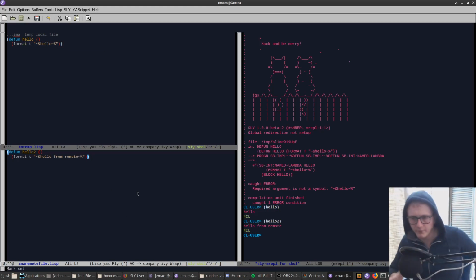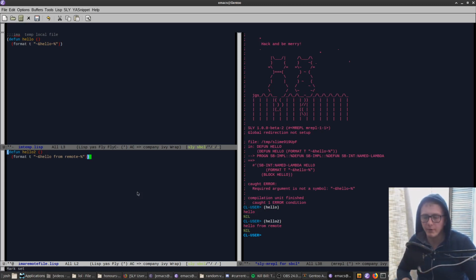So what this means you can do is, for example, my personal usage, I have a website that runs on this remote machine, and I keep all the files on my machine and sync them with GitHub or whatever. Then I'll have an image of the Lisp that's dumped running on the foreign machine, on my server, and I'll connect to it. If I make any changes on my machine, I'll change them locally and then compile them into the remote REPL, which is pretty sweet. It's a very, very useful functionality. It's extremely dynamic.